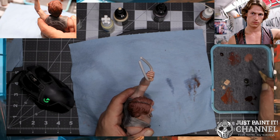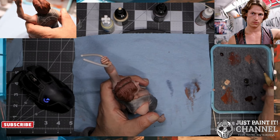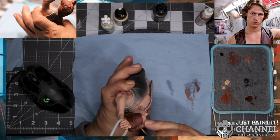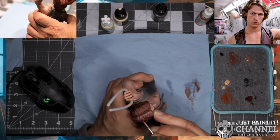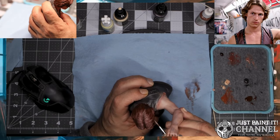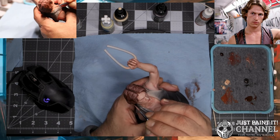I'm just eyeballing it, guys. All right, right there. So I'm going to go a little bit lighter. You're going to start highlighting the top a little bit more. I'm going to sketch in. Shorter than the last previous layer, but you can highlight those other areas that make them pop out.